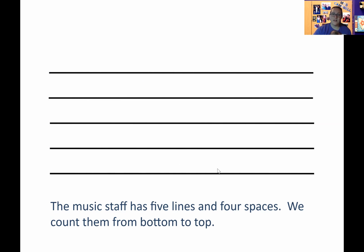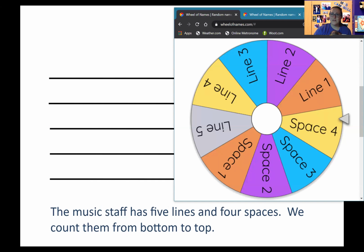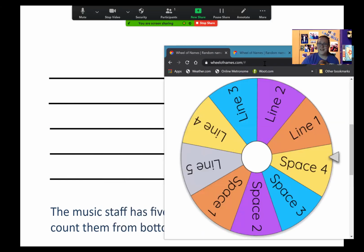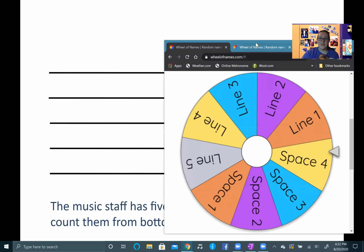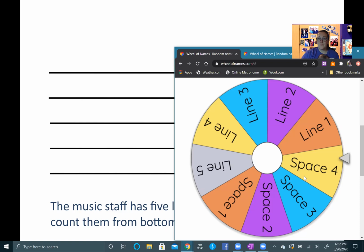All right, now we're gonna have a little bit of fun. I don't know if you can see this actually, so let me change the way that my screen is sharing. Okay, so new share and screen. Now you can see my little wheel here. Okay, so now I want us to find either the line or space that the wheel tells us to. And remember, we're going to count from the bottom. This isn't too hard. All right, let's see.